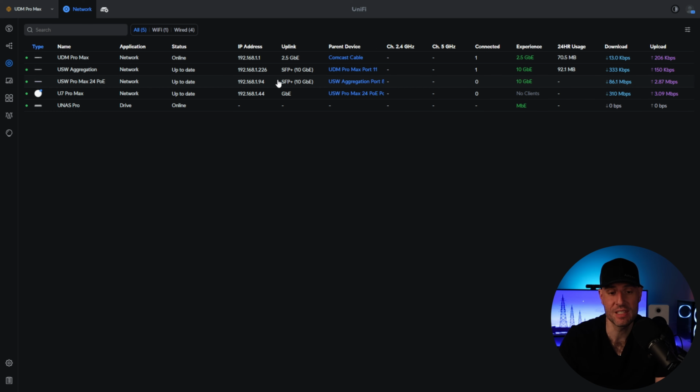Now, the very first thing I like to do is actually set static IP addresses for all of my switches and access points. But before we do that, what I'm going to change is I don't want to use the 192.168.1 subnet. So we're going to modify this, and we're going to modify the IP addresses of these actual switches and access points.